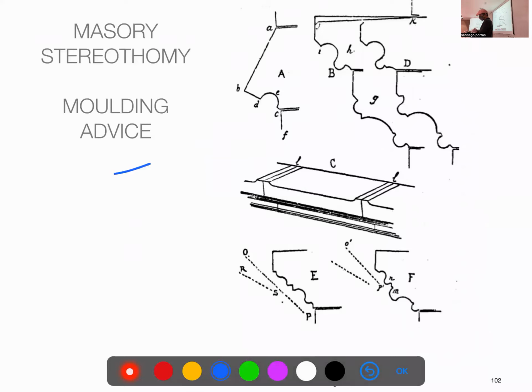And then again, the molding of whites. This is interesting because this is not for construction, it's for aesthetics. So moldings should be done in a way that you can see them. If they give shade to each other, they will not have volume. So they have to be made in a way that you will see the light and the shades, so they give volume to the facade.